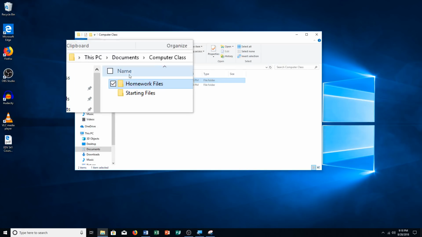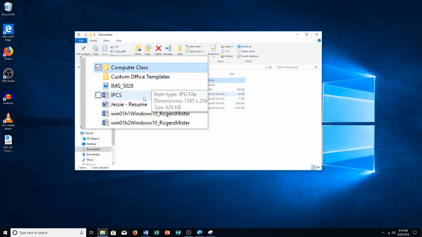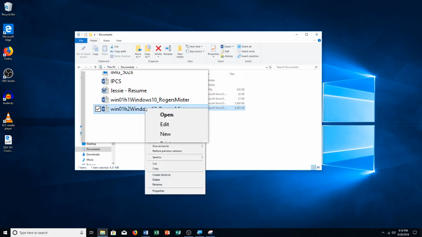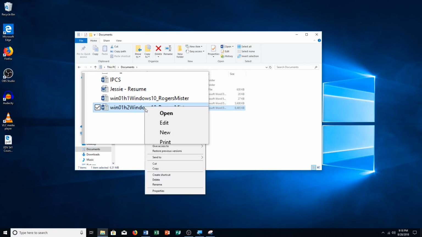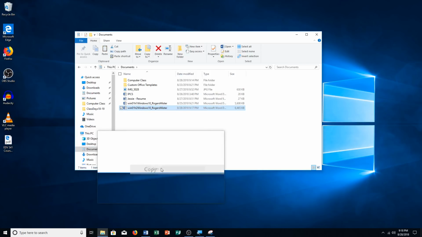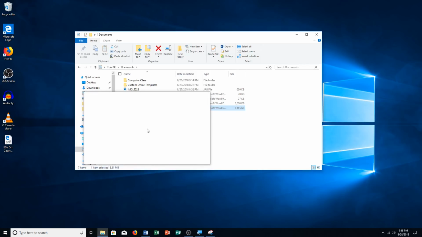So go to where you saved it. For instance, mine is in Documents. I have the 2 Word files still in Documents. Yours is going to be on your flash drive if you didn't put it in a certain folder. Then it says right click the file. I had a left click before I right clicked on it, and it says select copy. So let's copy that. Then right click in a blank area of the file list and select paste.